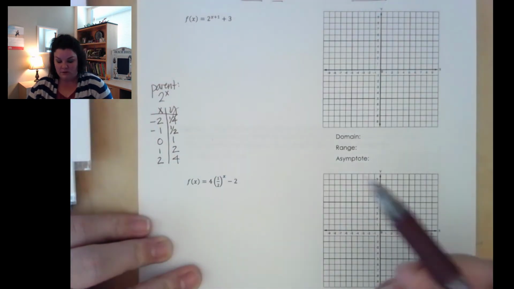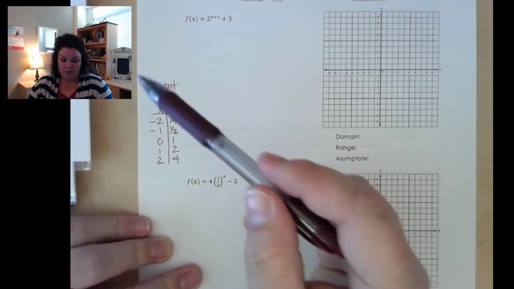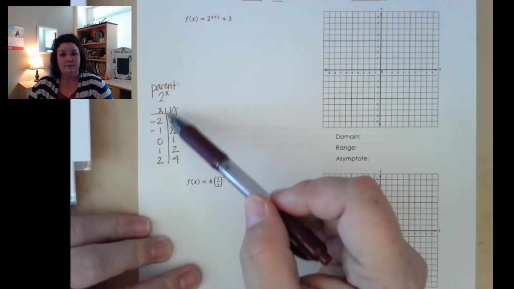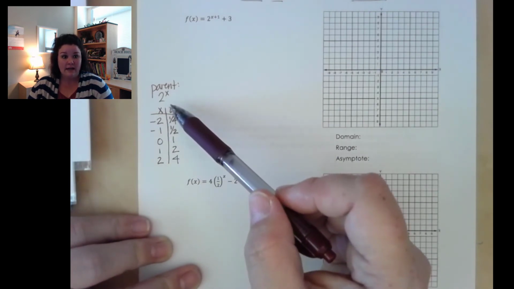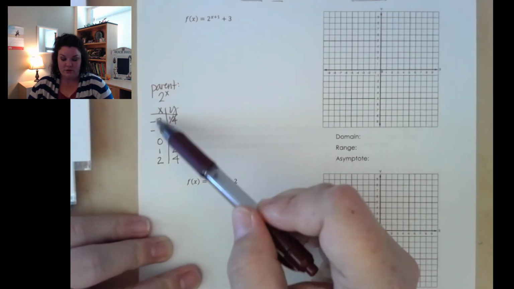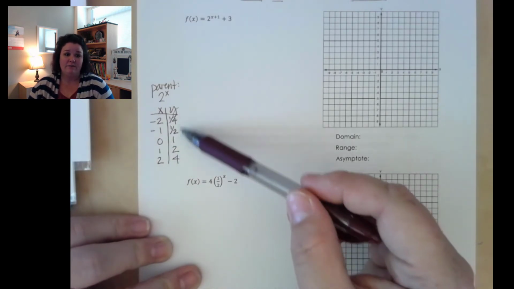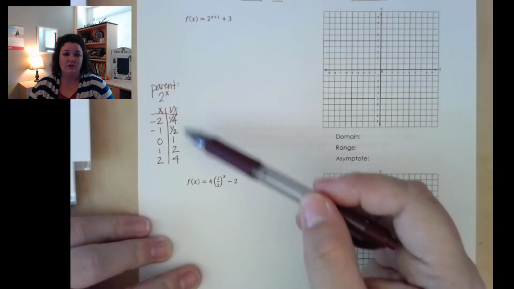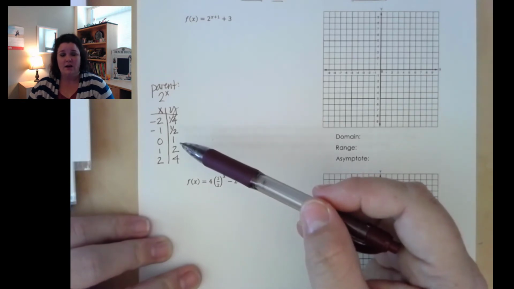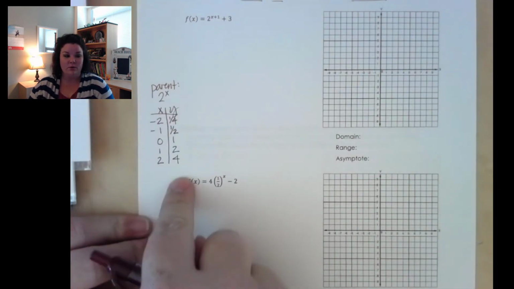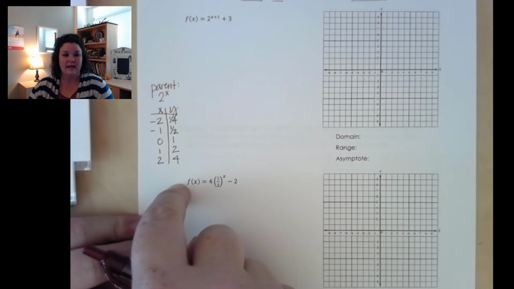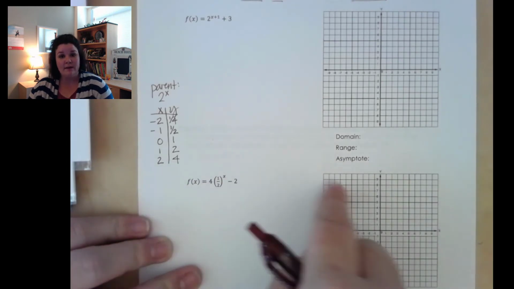Now I will say I always do mine with fractions. But if you're plugging these in using your calculator, and you do 2 to the -2 and you get 0.25, you can have decimals in here. If you're okay with graphing your function with decimals, I don't care whether you do fractions or decimals, as long as it's equivalent. All right, so now we have our starting points. We know what our original function looks like. Now we need to do those transformations.